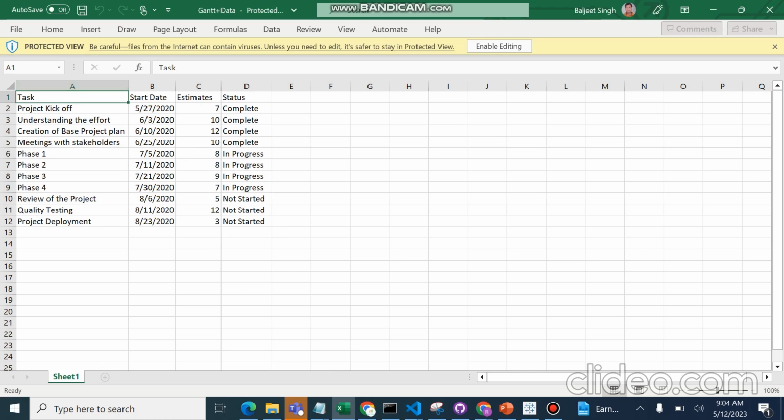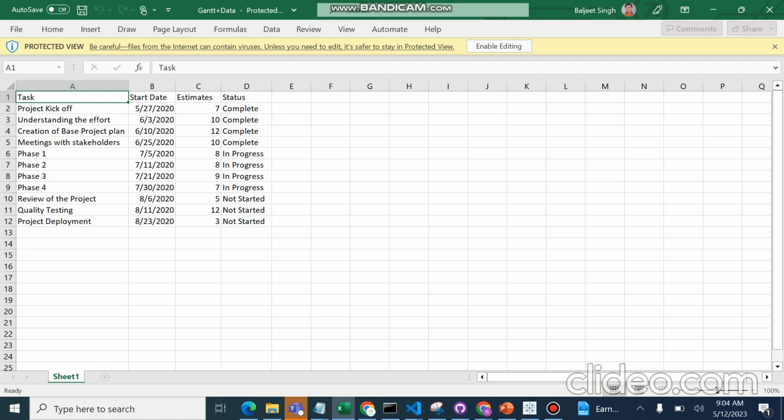So we can easily see what the estimate date is and where it should be complete in days, and whether it is complete, under progress, or not started. When this is a big project, we have multiple things to show. Then how will a program manager show the summary? This is the use of a Gantt chart, which makes this very easy for the end user or our manager to understand, how much progress there is and how much is remaining.